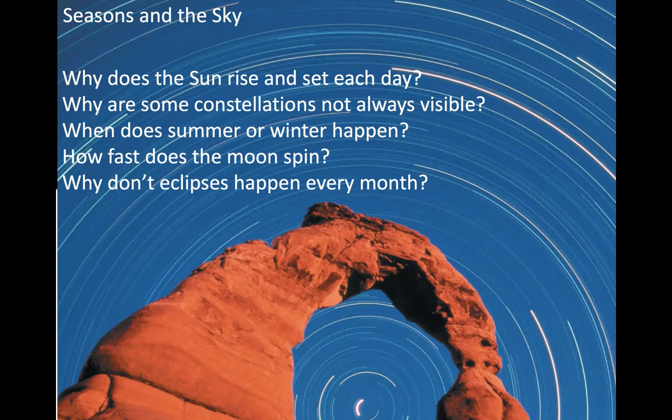This is going to address very basic observational questions in astronomy, like why does the sun appear to rise and set? Why are certain constellations visible to us here in Idaho at particular times of year? Why are certain stars or other astronomical objects just not visible to particular observers? But also kind of fundamental things like why do summer and winter happen? Why do seasons work the way they do? Why is it cold in the winter and warmer during summer?